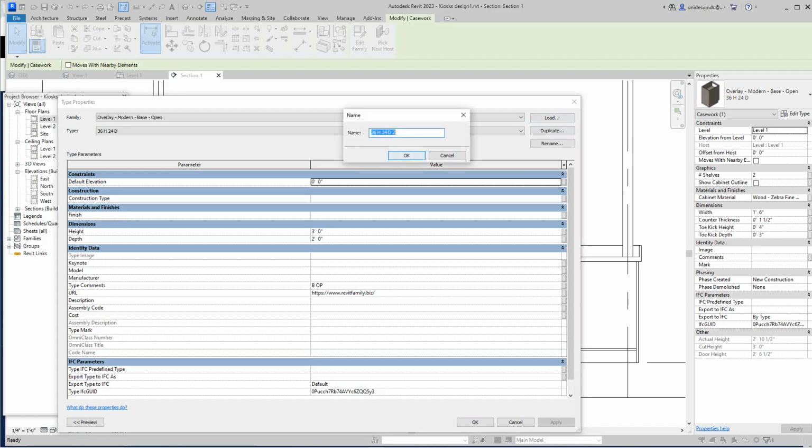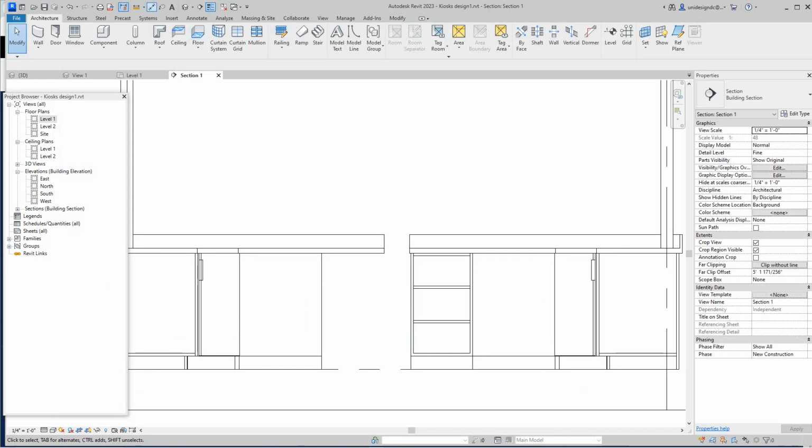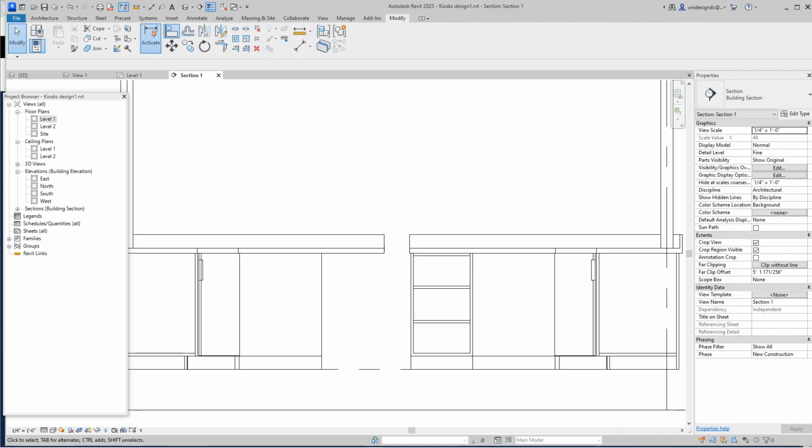I like how he did these 36 high, 24 deep. Since he did it that way, which is good, I can just go, and I don't know if this is going to affect. No, might not be an instance. I'm going to cancel this and just align this to that cabinet from there.